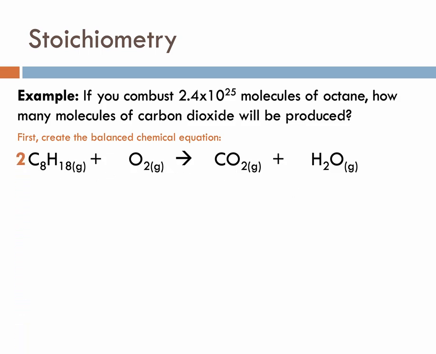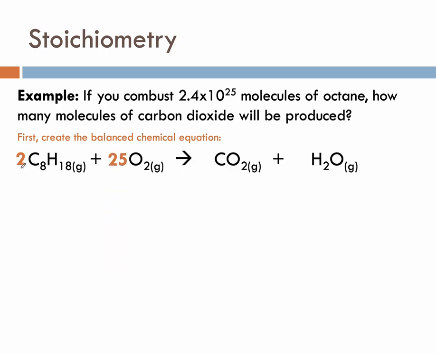We're going to run into some issues in this one because of the odd number of O's from our water here. So the best thing to do right off the bat is just double the number of octanes you have. The issue is that if I were to put a 9 in front of the water to balance my hydrogens, I'd have an odd number of O's, and then you could just never make that work out with O2. So I'm just going to double this right off the bat.